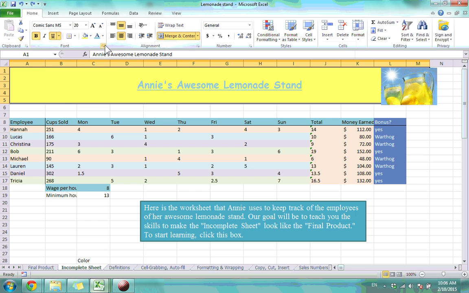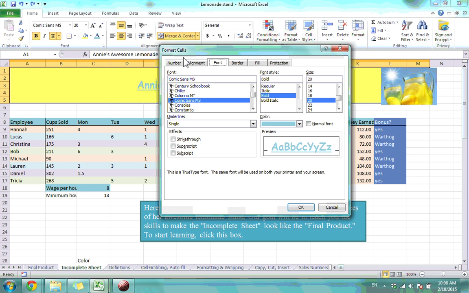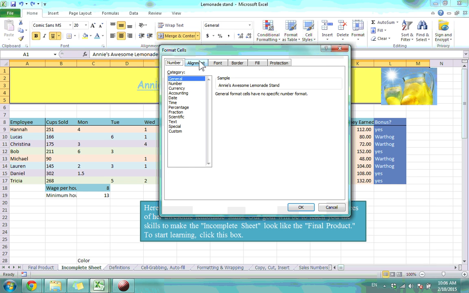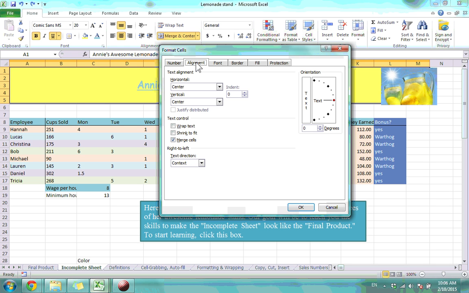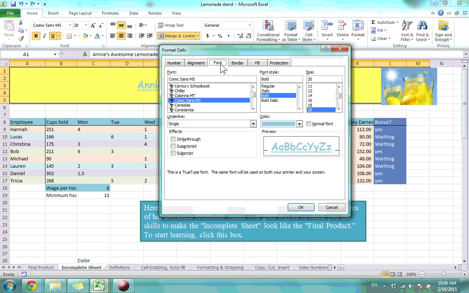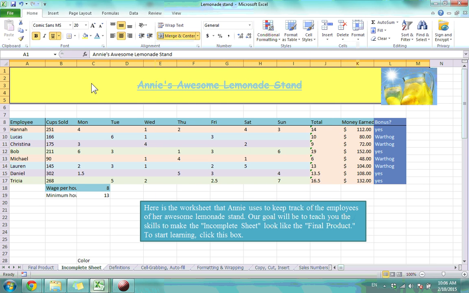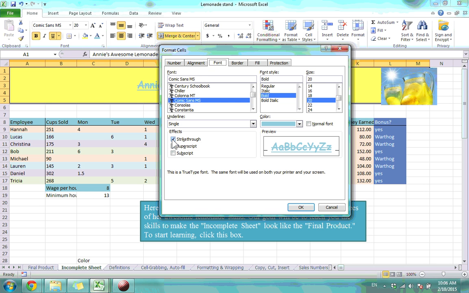So that was borders. Let's just launch the dialog box and look at everything that's in here to make sure we're not missing anything. The very first is number. We will come back to that. Alignment we've talked about. There are a few other options in here that we also need to come back to. Font, you know all about font. The only other thing in the dialog box that's new is strike through. Superscript, subscript is to make it tiny and go to the top, or tiny and go to the bottom. Let's look at the strike through. Voila, there's a strike through. Let me get rid of that. Here's the preview right here.